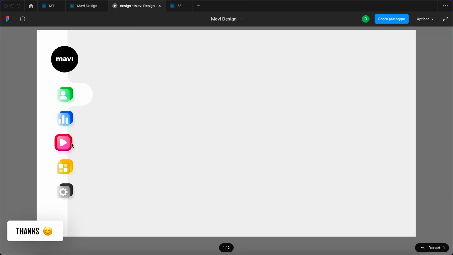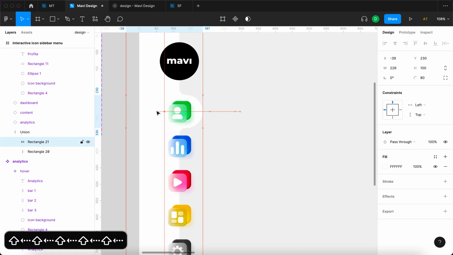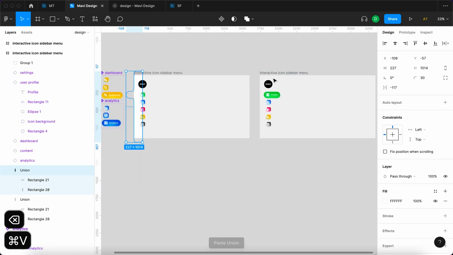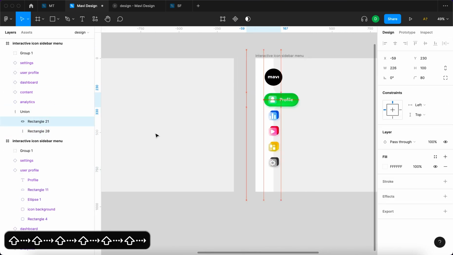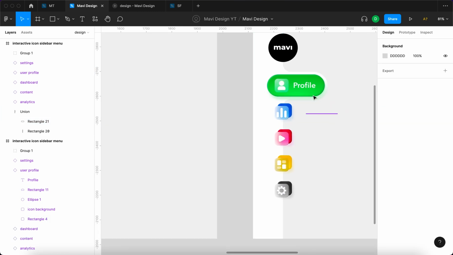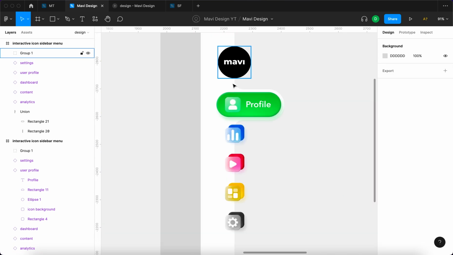I kind of like how it's not completely on background. You know what I'm saying? I like how this overlaps into the empty space. We're gonna do some experiments with that over there. So in this state, it's gonna be like hidden. I'm gonna copy this and then paste that here. Move that into the background and then just move this rectangle all the way here. Kind of like this. I kind of like how at first it's right at the edge and then it moves and merges with the background. Yeah, I kind of like this.